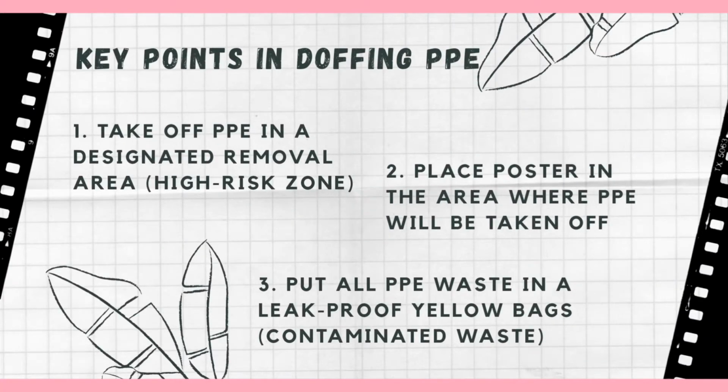Key points in doffing PPE. Number 1, take off PPE in a designated removal area, high-risk zone. Number 2, place a poster in the area where PPE will be taken off. Number 3, put all PPE waste in a leak-proof yellow bag, contaminated waste.